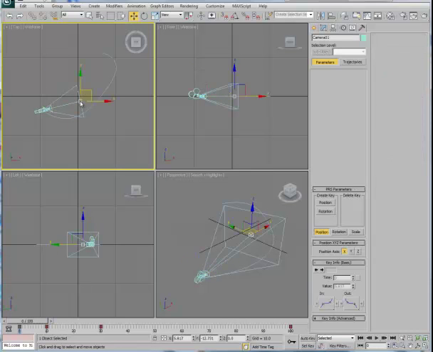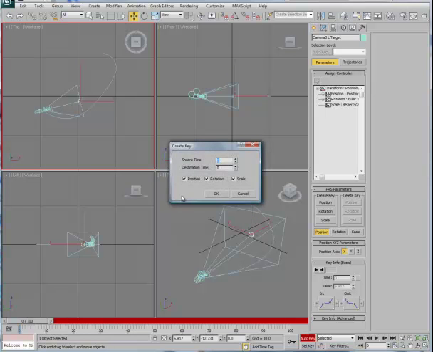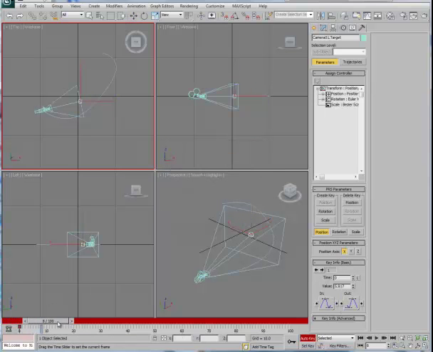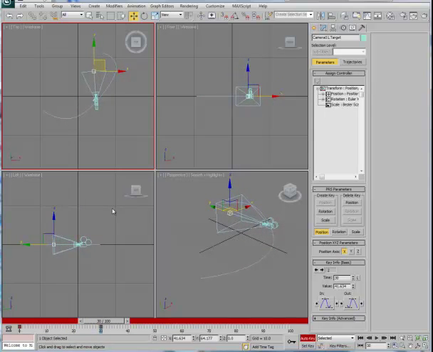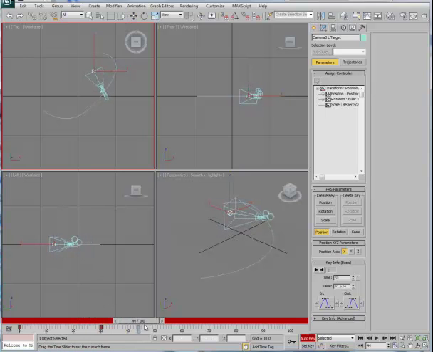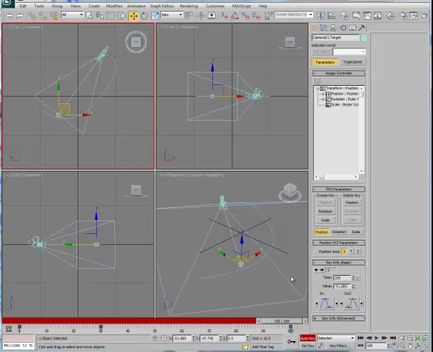I'm going to select the target, and just to make the point here, we could say let's turn on auto key, and initially we want our target to be at this location. I'm going to right click on the time slider here and we'll set up a position keyframe here at frame 0. At some point in the future, let's say frame 30, we want the target to be shifted to something else. We'll just simply click and drag that target to some other location. And then as the playback head moves forward, we might ask for the target to ultimately reside at some other spot once again, and maybe it's back here near the beginning.